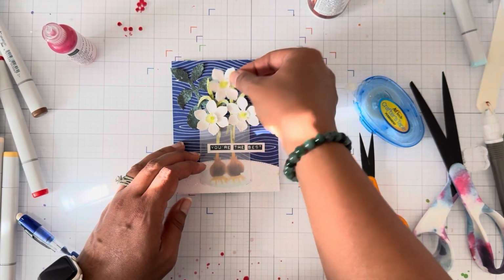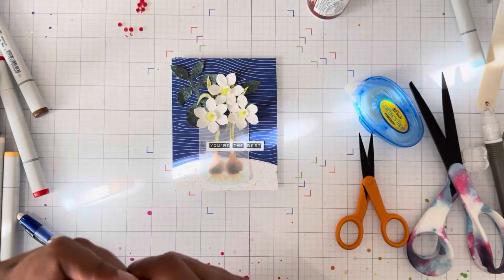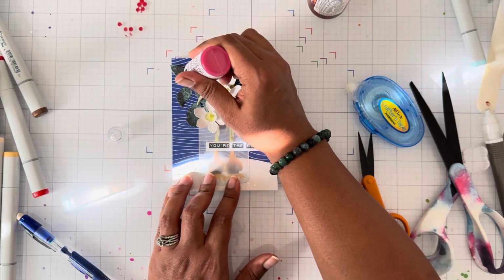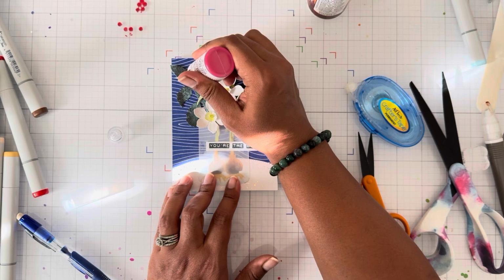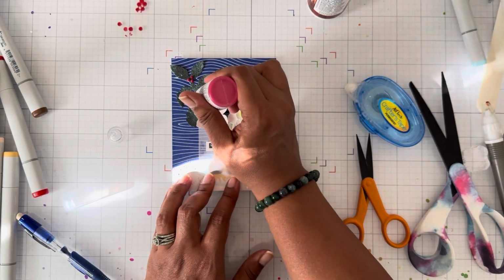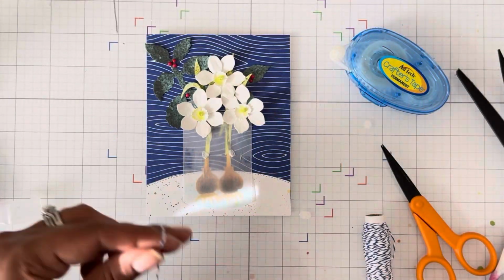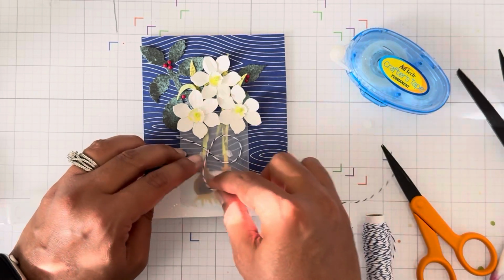And then once those paper whites were on, I cut out the little berries from the set, but I didn't like them. So I'm just using this red enamel dot paste. And I just used those for berries instead. And then that gave me more control of where I wanted to put them. So I put 3 up in the corner, 2 to the right side, and then 1 just kind of on the other side. And it gave it that pop of red without actually having to cut those little berries out.